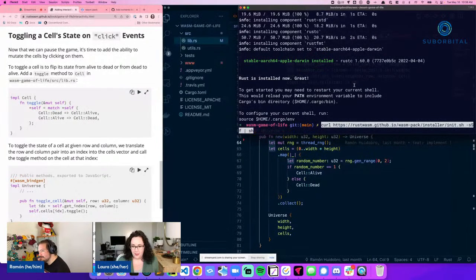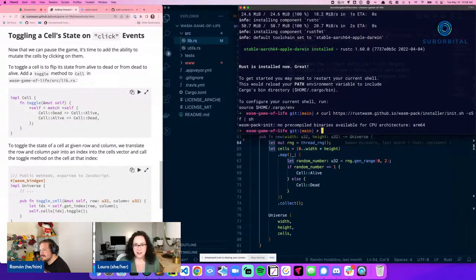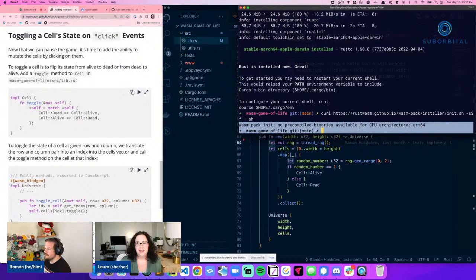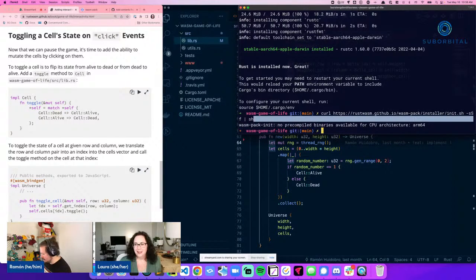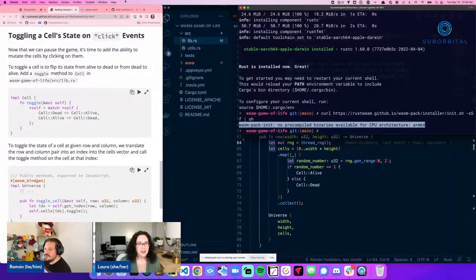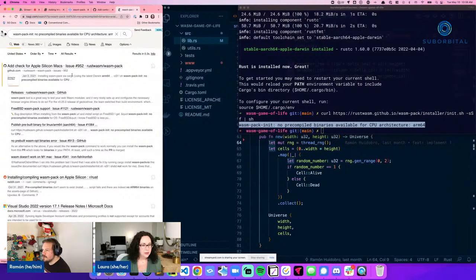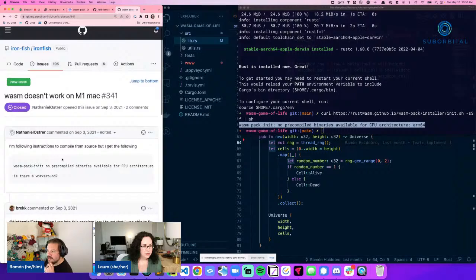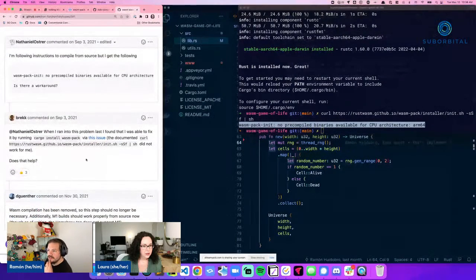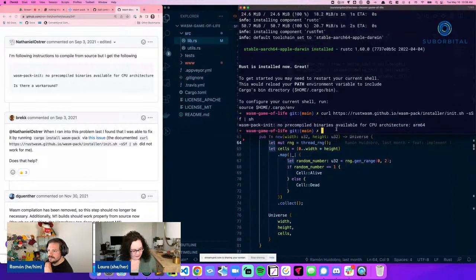Oh, speaking of which, we had this thing too. How did we do it again? I think we just consulted Stack Overflow. Let me see. Terminal. What is it? No pre-compiled binaries for CPU architecture ARM64. And we had a command. What we did was, instead of doing the regular curl, we did cargo install wasm-pack. But because we just installed Rust in this terminal session, this should fail. Let's do it.